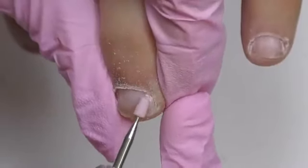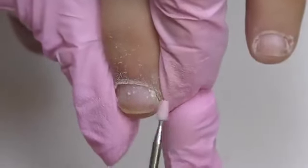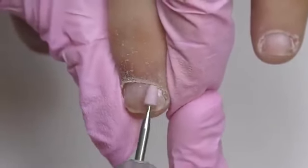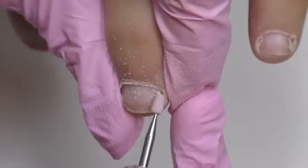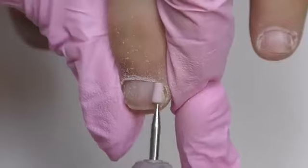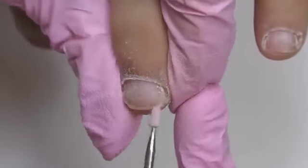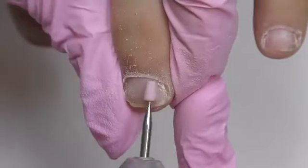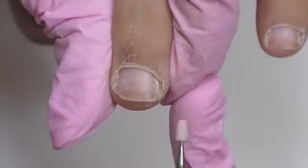When I first saw these cuticles, I was like, all right, at least there's a lot to work on. I actually like when there's something to clean, but it wasn't that simple. The client turned out to be pretty sensitive, and many times she said that it hurts, that she feels some burning, so I had to be super careful and gentle.